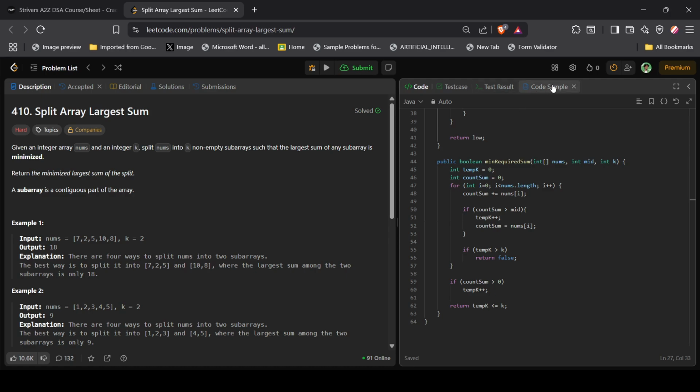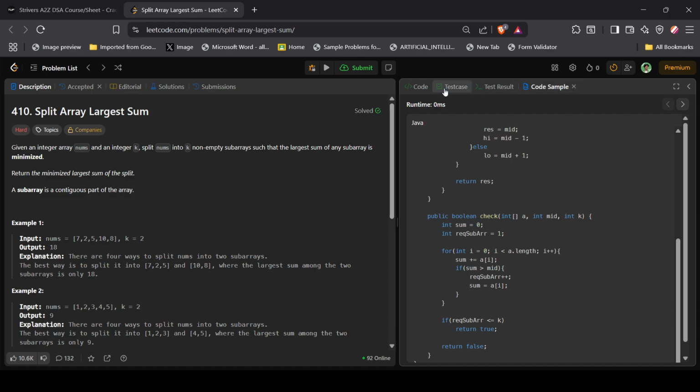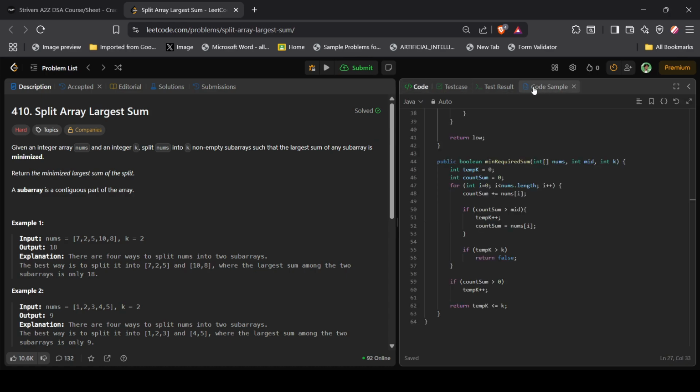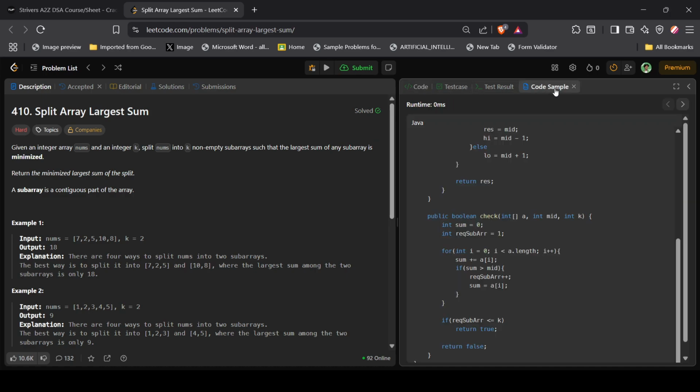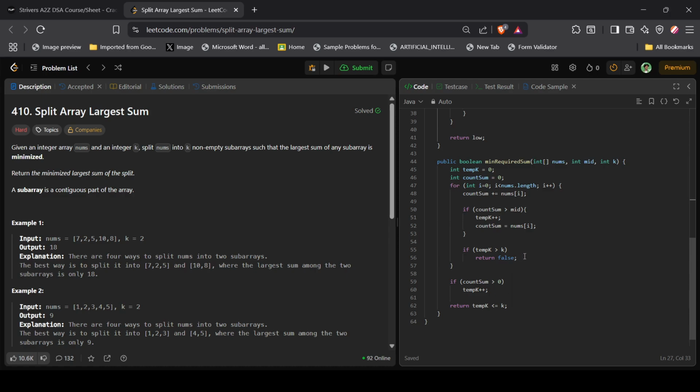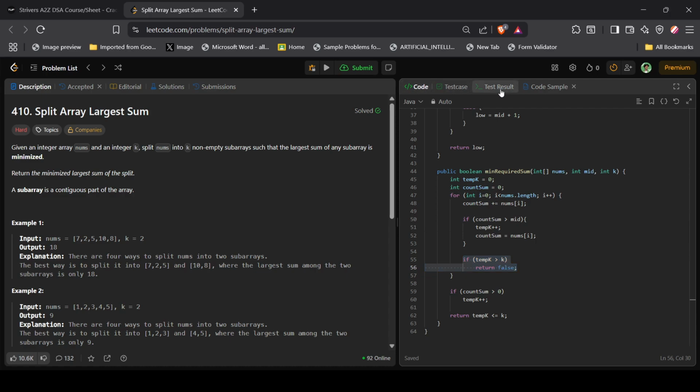To count sum, if sum temp k plus plus comes from nums i, sums plus equals to i, sums greater than it. I did the same thing. Temp k plus plus, sums equals to a plus i. The same thing. Also, I did check that if temp k greater than k, this should... bro, this should, what the hell, dude?